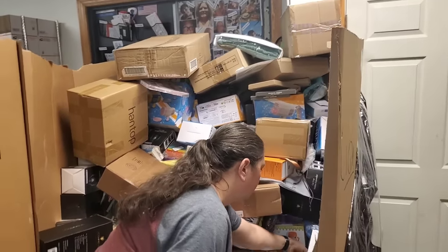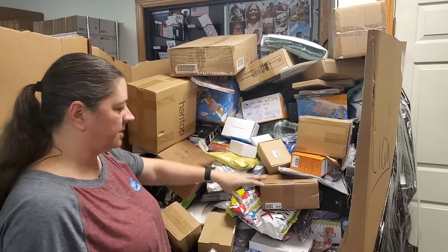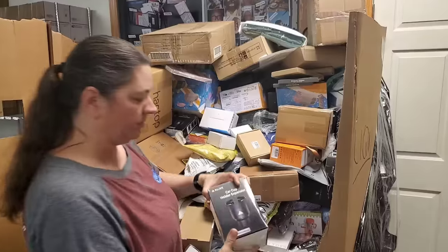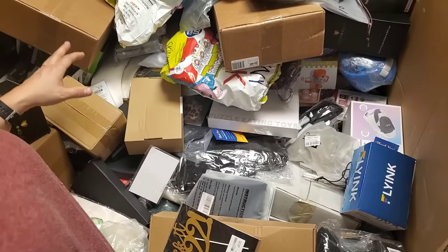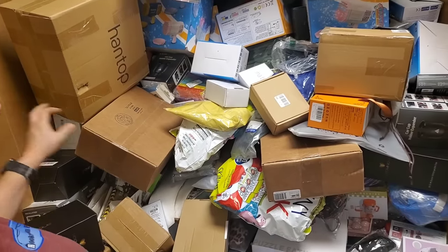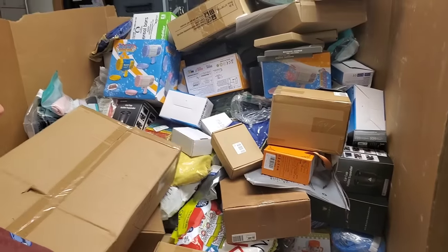Do you want to explain what you mean by it goes in layers? So like we had certain items towards the top — all the cup holders and stuff. Then I found a whole section of notebooks, then a whole section of clothing items, then a whole section of similar items. The deeper you go, you find different stuff.